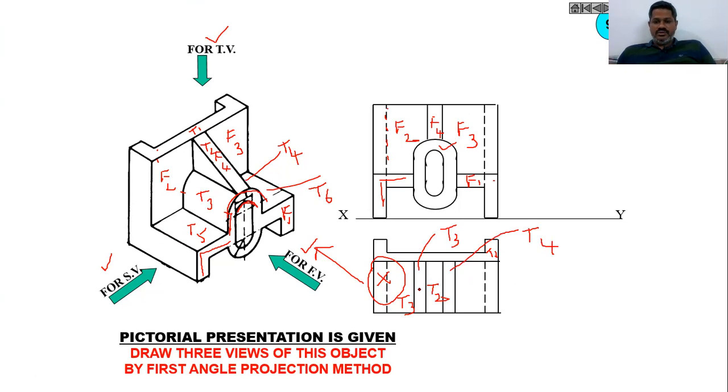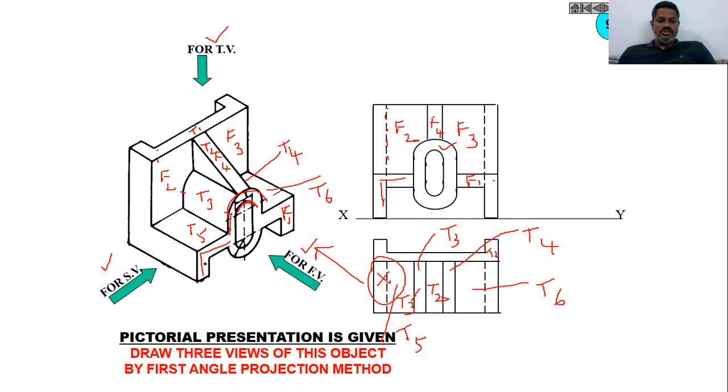So here we have, this is our T3, of course we have already indicated here T2, T3. Then we have T5 here, and finally we have T6 here. So totally 6 faces when we see this component from the top. Then we must have two dotted lines here, one at the left side and other at the right side.